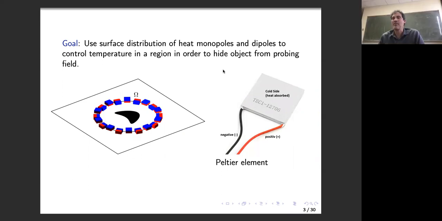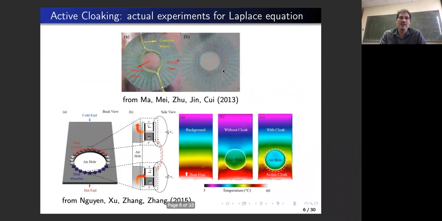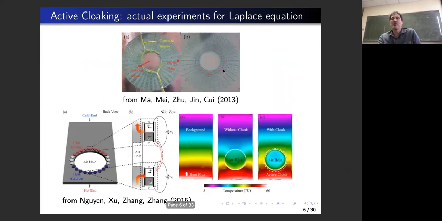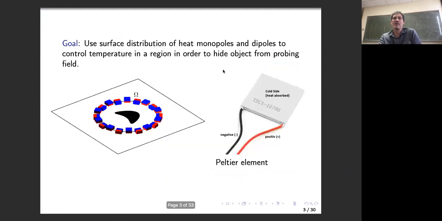Yes, indeed. I'm abstracting myself from all those problems. I'm assuming that the Peltier devices, when I'm writing these reproduction formulas, are infinitely small, and that there are infinitely many of them, of course. But even with our crude numerical method, we were able to get really good field reproductions. We think that it might be possible to do even with the bigger Peltier devices that are available.